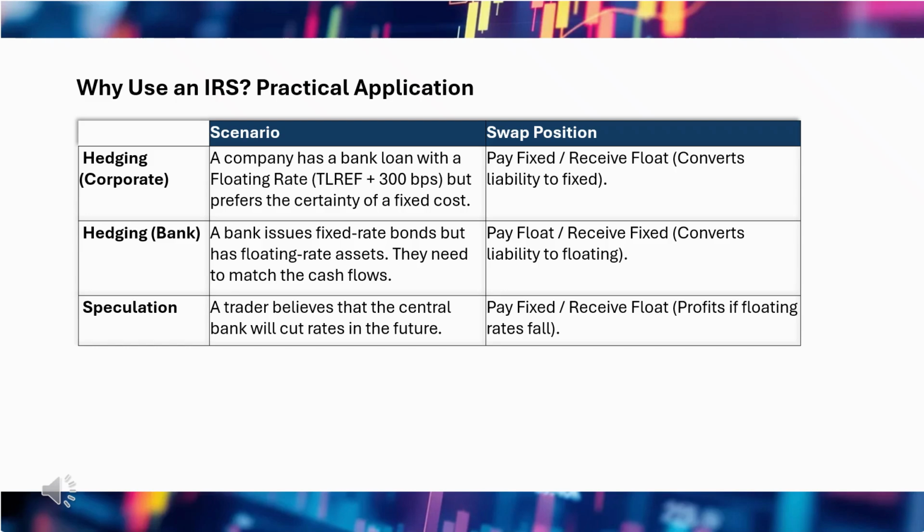In summary, the IRS is a highly flexible tool. Whether you are using it to lock in fixed cost certainty for Treasury or to gain targeted rate exposure for a trading desk, the underlying mechanism is the same: the exchange of cash flows based on the notional principal that is never exchanged.